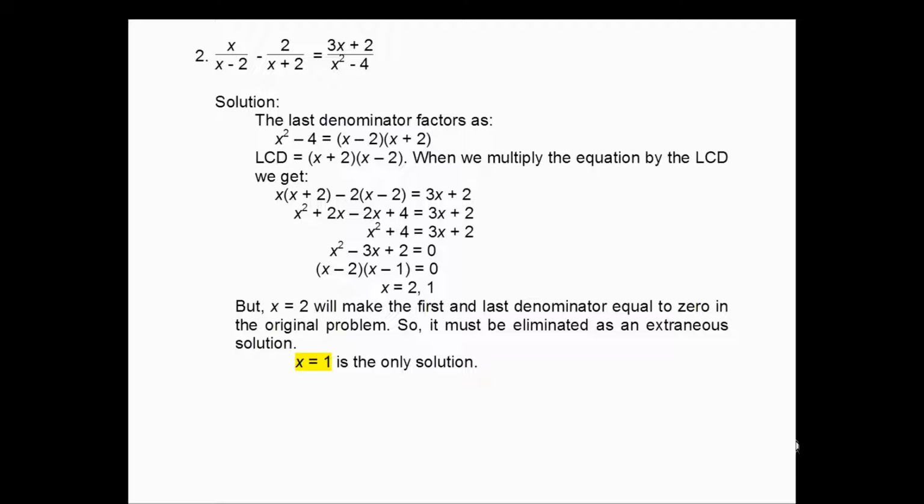Okay, don't list the extraneous solutions. Now remember, in order to be an extraneous solution, it must first appear as a solution. Because some of the questions on the test might ask you true or false, such and such a number is an extraneous solution. You still have to actually go through the work and see if that number appears as a solution, and then does it make a denominator equal to 0.